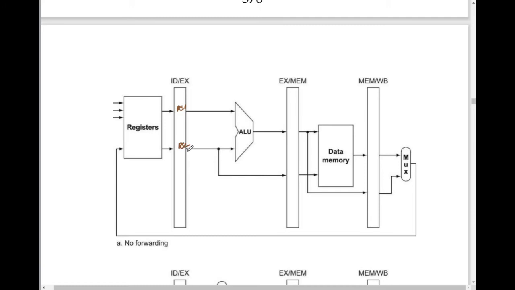So on these lines, there should be a multiplexer here to decide between RS2 and the immediate value. But assume that there is a multiplexer here, though we will never show it. We have hidden some other concepts so that we can explain the concept of forwarding here. But don't think that those concepts we learned previously are not required. We have just removed them and made the diagram simple to understand the concept of forwarding.